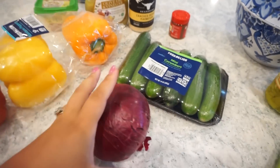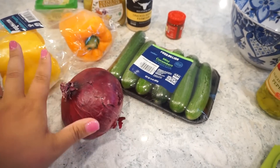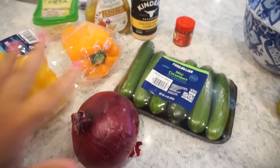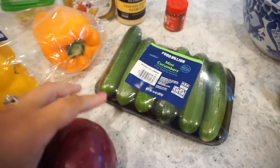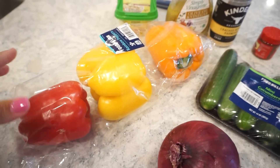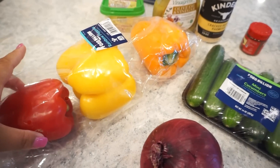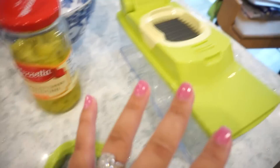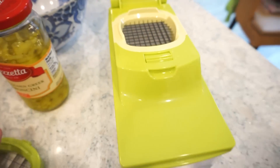This recipe that I'm going off of, the girl said this was for her hot girl summer body, so you're going to get your summer body on with this. Dad bod for sure. What we have to chop up is a red onion, some mini cucumbers, and three bell peppers — of course you want to get the different colors so that it's a really pretty summer salad. I'm going to go ahead and get all of these in the chopper and I am so excited to use this.